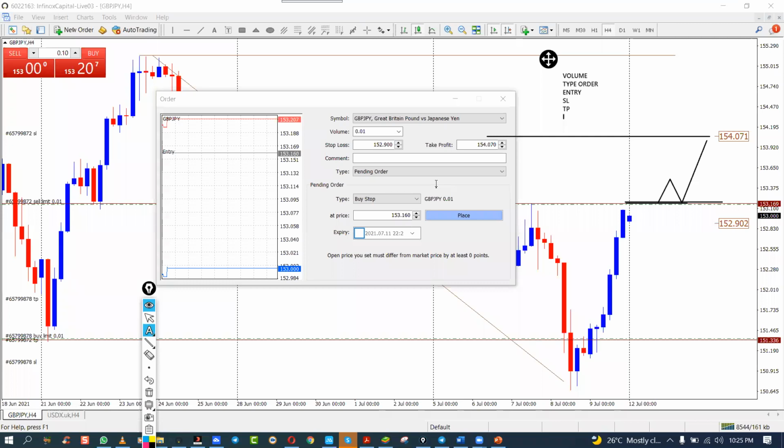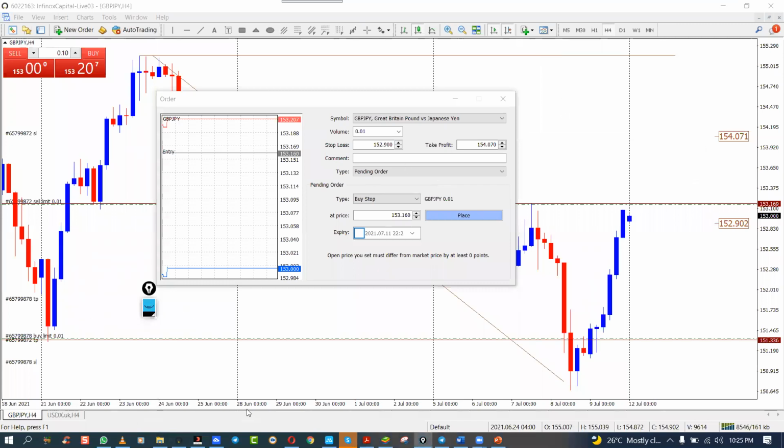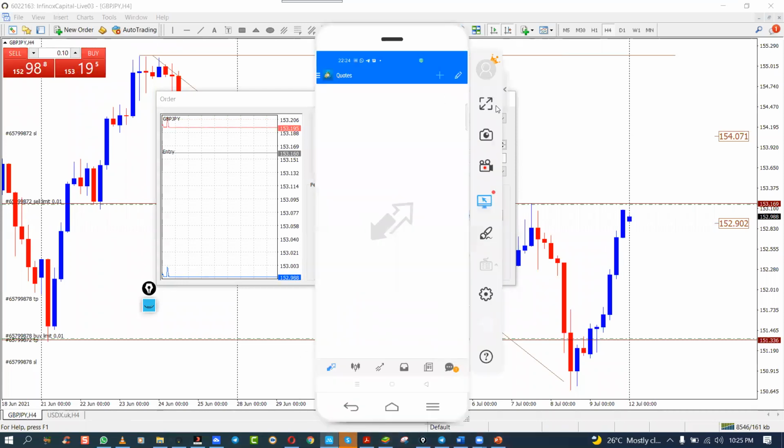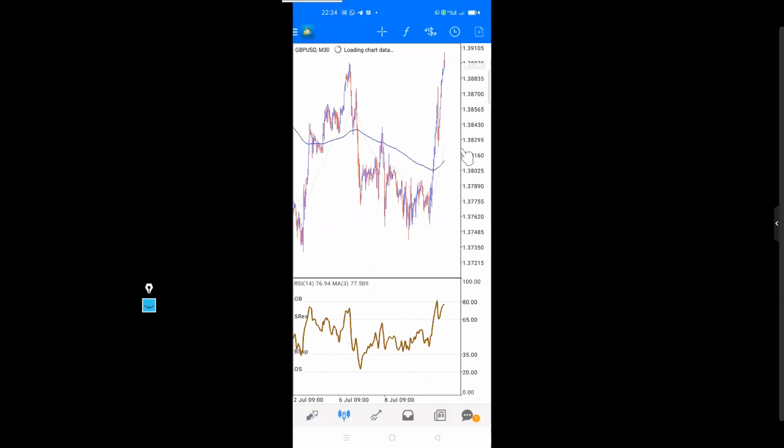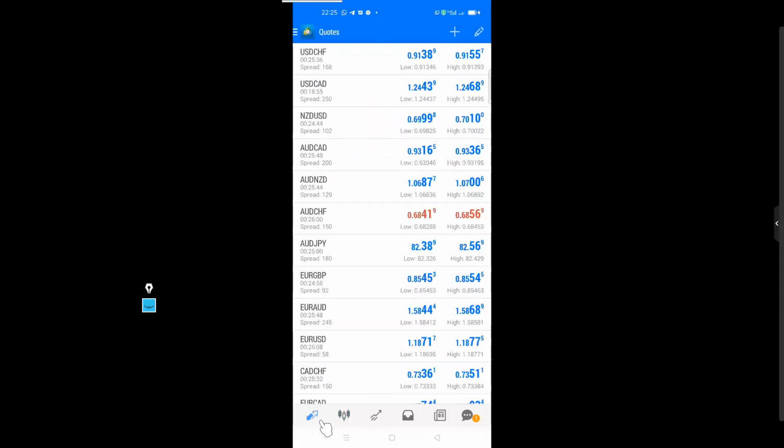Now, on the Android, the look does not really differ. It's still going to give you the same view. So I'm going to connect my phone, then you see what this looks like on the phone. Now this happens to be the chart on the phone. Let me wait for this to load, and then let's say I want to place an order on my phone. I'll come to the top of my chart here, and you will see where those arrows are located.